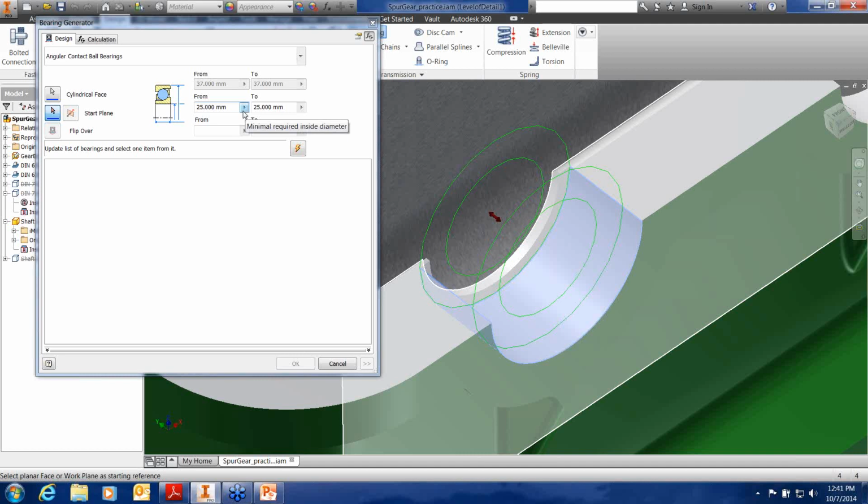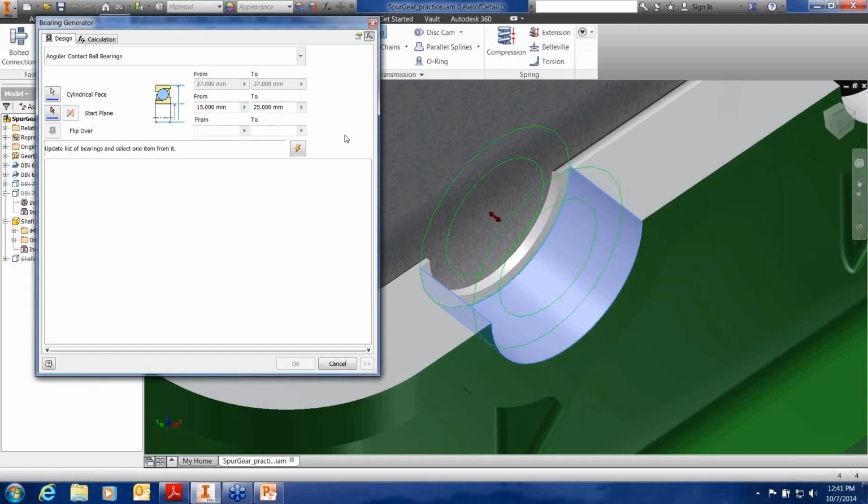Now, if I already had a shaft in mind that I wanted to design from, or I was going to utilize something off the shelf, I could put in the interior diameter here, or I could give it a range to go from. So I could say, maybe from 15 millimeters to 25 millimeters. The first section here is the smallest size, and to the right is the largest size. If I let that sit on my cursor a little bit, you'll get the little help that comes up. You also have an option here to do a measurement. If I had a measurement I could choose from, I could pick that directly from the geometry.